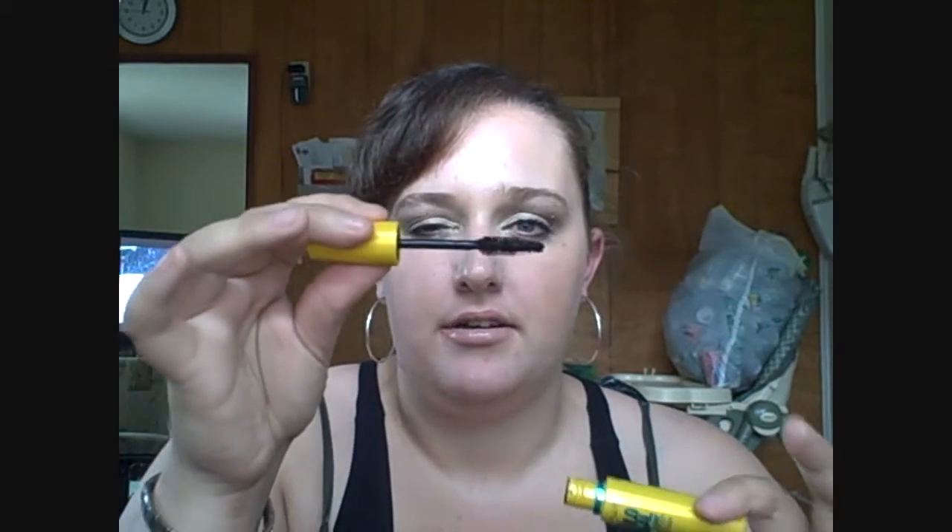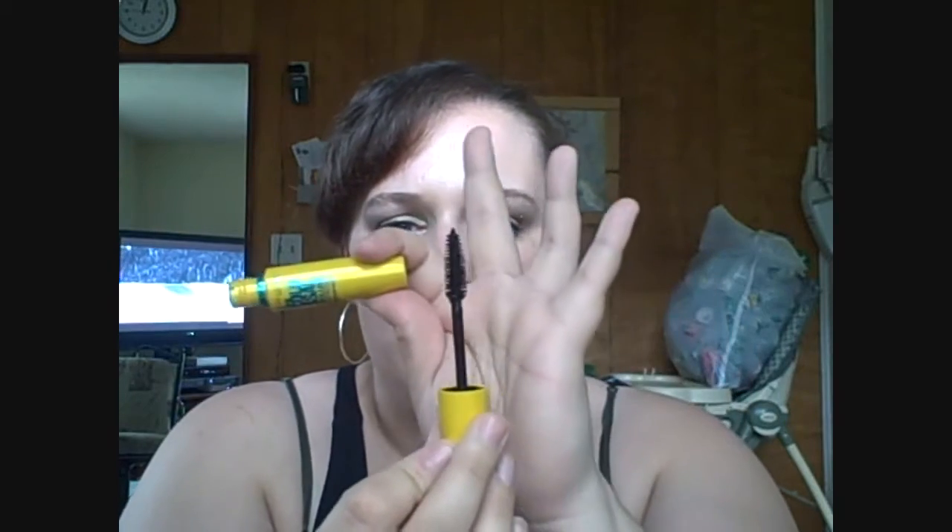And I don't like that. If you were to compare this to the Maybelline Colossal mascara I just got, the brush is straight, it's flat, it's not as wide as that one. But when I apply this, I don't get clumps. It doesn't give me as much coverage like this one does, but it doesn't clump. So I would rather do like six coats of this one than two coats of this one and get that clumpiness.